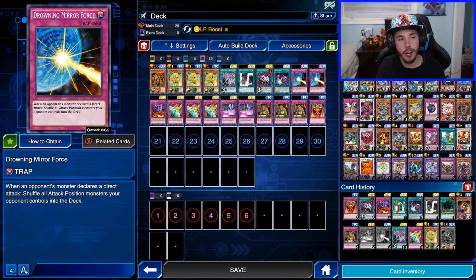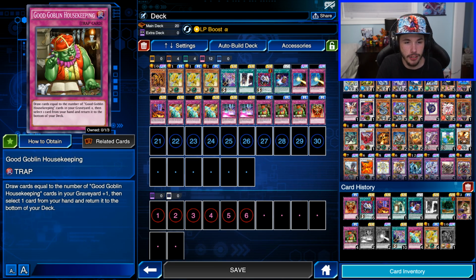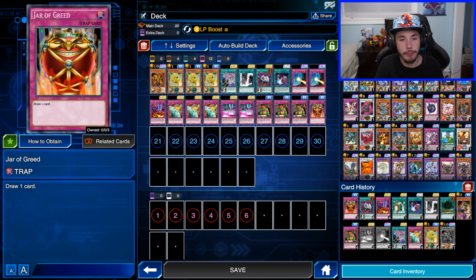Rocking 2 copies of Drowning Mirror Force. This card is still really good in the farm, but it doesn't do the complete job as we would want it to, because in previous farm decks that I've used with Drowning Mirror Force, it was really good to throw our opponent's monsters back into the deck so that we don't have to worry about our opponent decking themselves out. But thanks to Odion being a trap heavy deck, since his cards are counted as trap cards when you Drowning Mirror Force them, they actually get sent to the Banish Zone instead of back into the deck, which is very annoying. So keep that in mind, and that's why we're rocking 3 copies of Good Goblin's Housekeeping and 1 copy of Jargreed, so that we can draw and thin out our deck as quickly as we can.